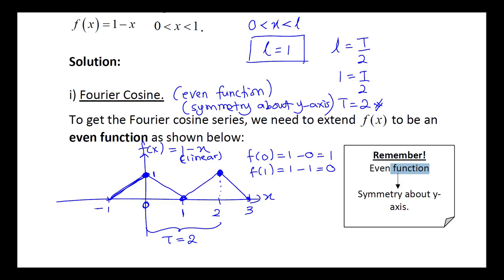So it depends on the range. Let's say you want to sketch until negative 2 or until negative 3. This one is T equal to 2. When x is negative 2, you will get the same thing here, 1. You follow, when x equals 0 like this, so you will get like this, and then you get like this. So you will get the graph.